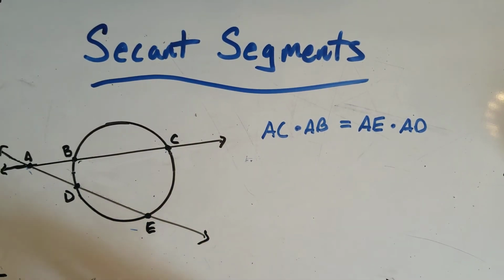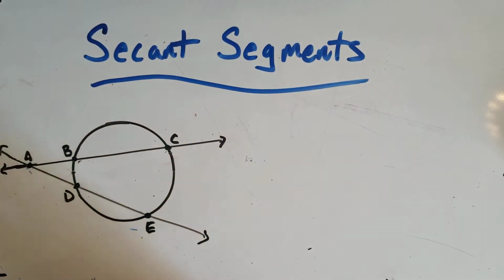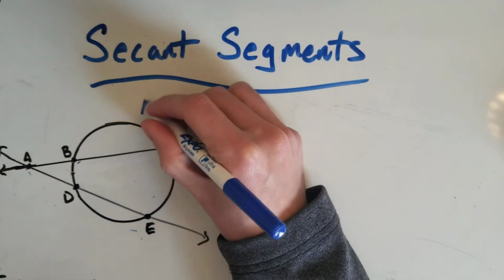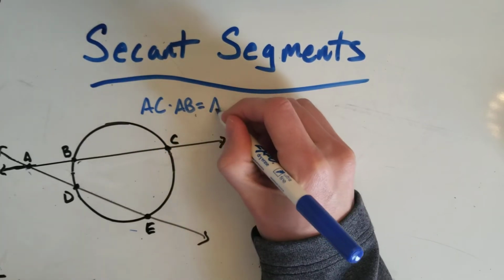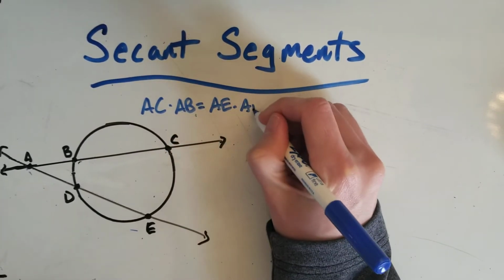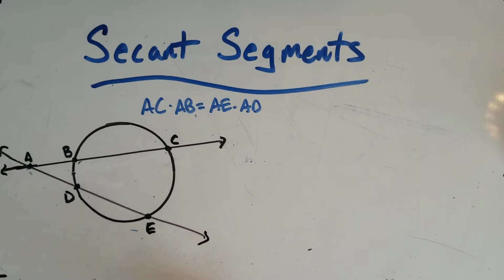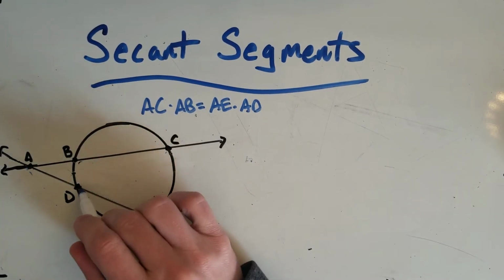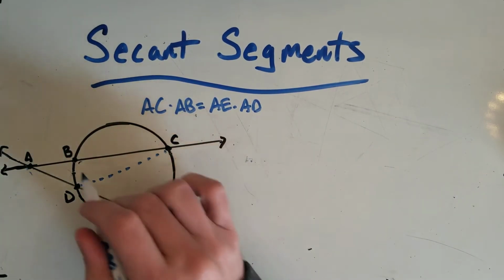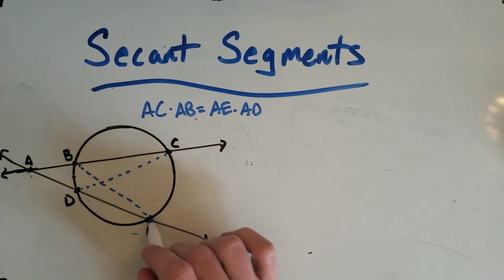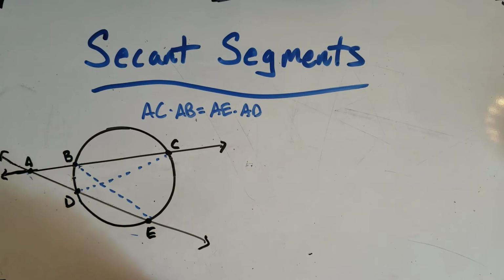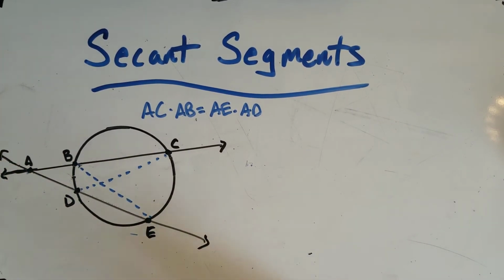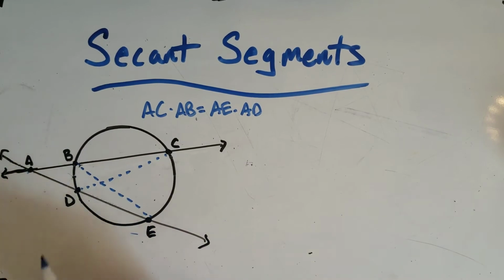And we can show how this relationship exists. We'll just rewrite it over here. Again, it was AC times AB is going to be equal to AE times AD. To do this, you would need to draw a few little lines in here. You could draw in segment DC and segment BE, and then we're going to try to use similar triangles to set up a nice ratio and isolate.